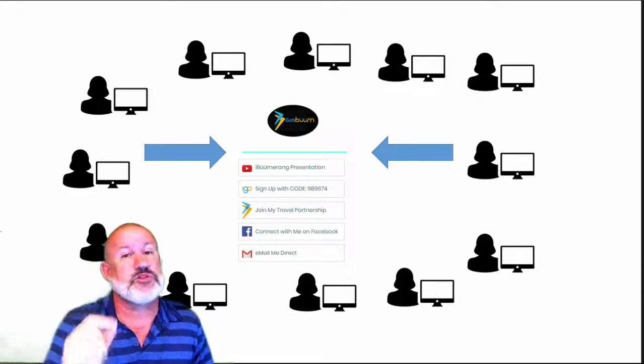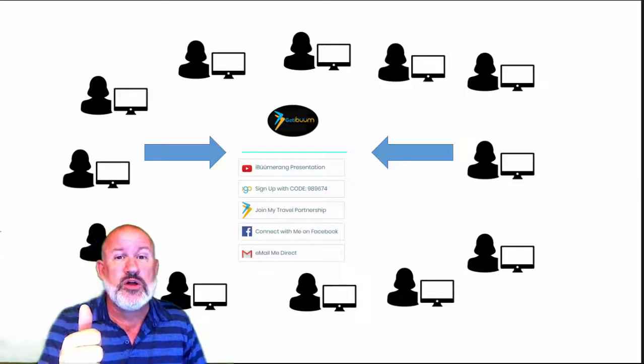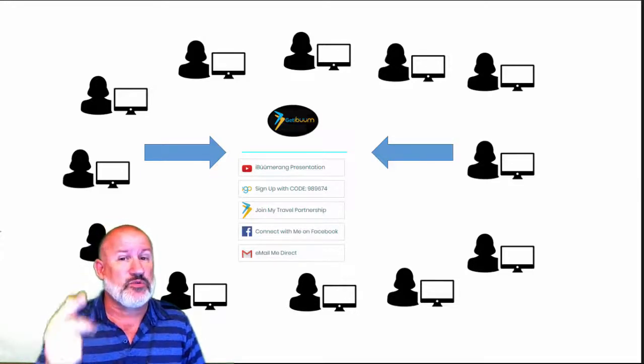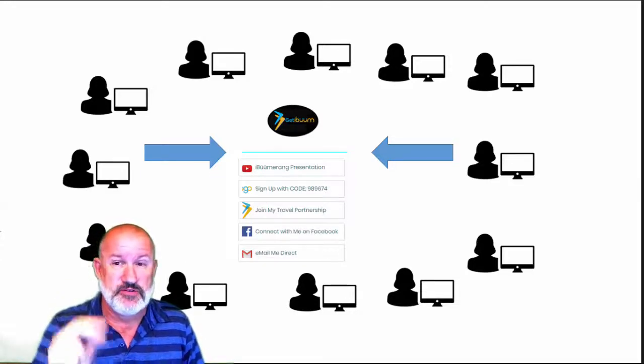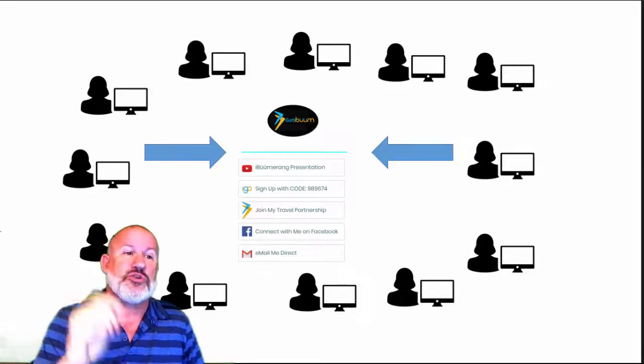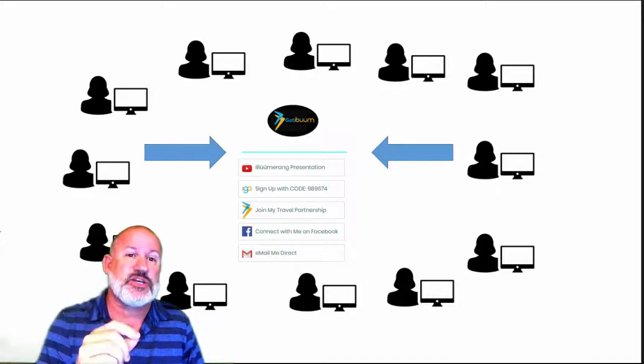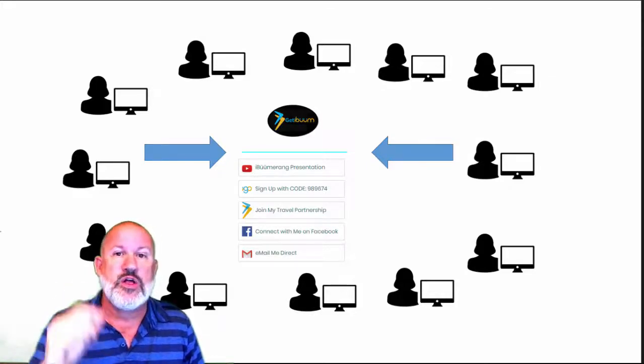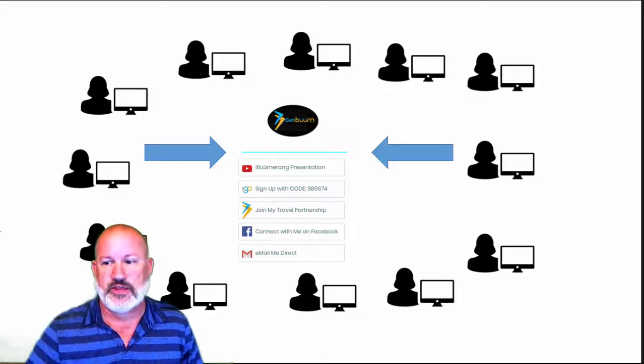Guys, I've been a developer for over 27 years. I've worked with Google. I've worked with Amazon. I've worked with big tech companies. I'm a developer by trade. That's what I do. I'm telling you, the more people that have your iBuumerang extension installed on their computer, the more traffic you're going to get to your affiliate link, right?